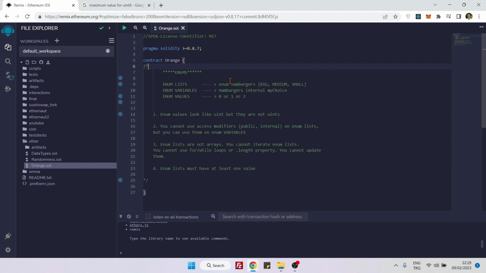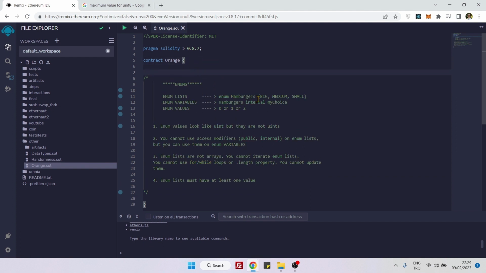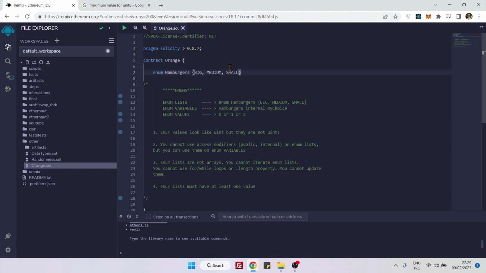And after knowing all about this, now we can implement this so that we can start our project, start our contract. Enums are sometimes useful in cases where you would like to create variables that will have only certain values, and those variables are for a specific context. So this context in our example will be a hamburger restaurant context, and clients will come inside the hamburger restaurant.